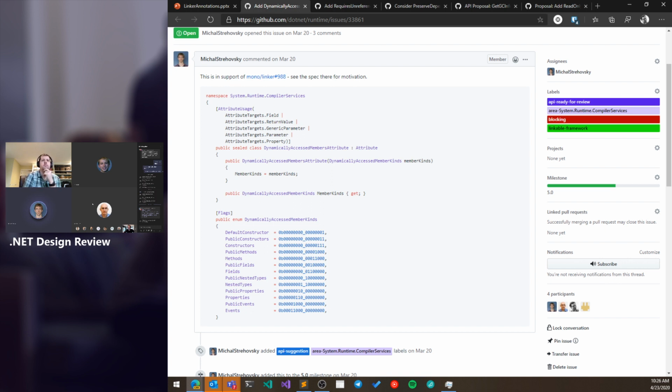I guess what I'm getting at is, we have this thing called metadata load context, where you can instantiate the reflection object model over metadata that you read from a file, which wouldn't be runtime reflection, right? So, what would somebody do who has a library that does that?